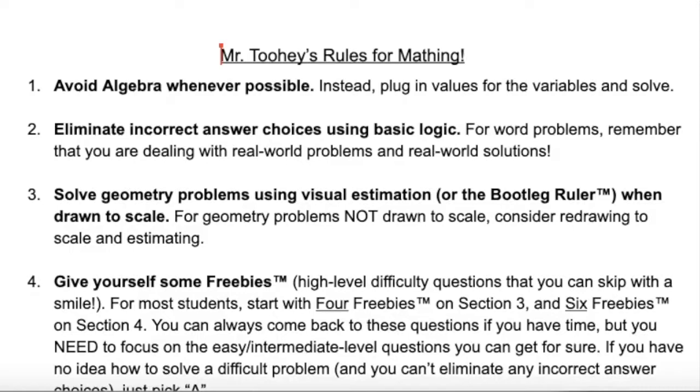Go ahead and read rule number 2 as well for me, please, Juliana. Eliminate incorrect answer choices using basic logic. For word problems, remember that you're dealing with real-world problems and real-world solutions. Yeah, we're going to see some questions where, just by reading the answer choices and thinking in basic logical terms, you can be like, "Well, gosh, that value seems way too big. That would never work in the real world."